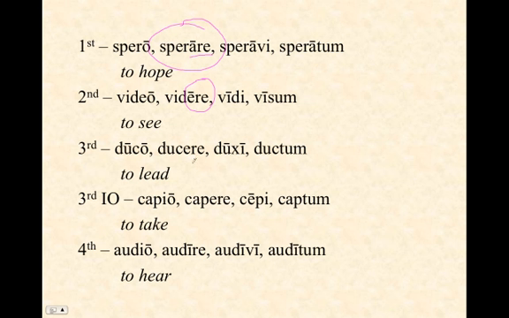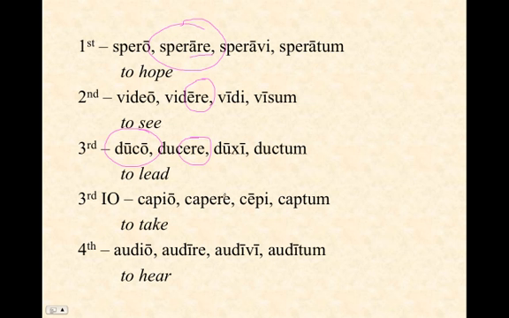Next, if the infinitive of your verb has ERE as the final 3 letters, and it's a short E, what you'll need to do is look now at the first principal part just to double check. If it's an O and not an IO, you have a third conjugation verb.